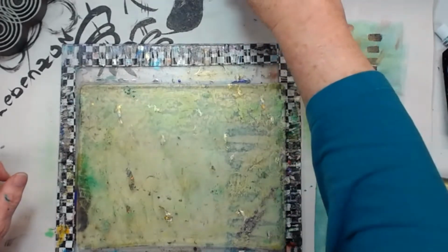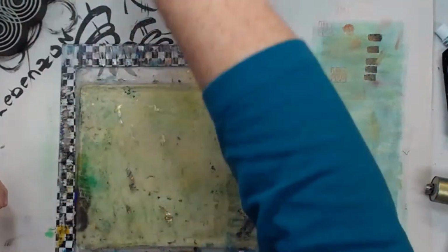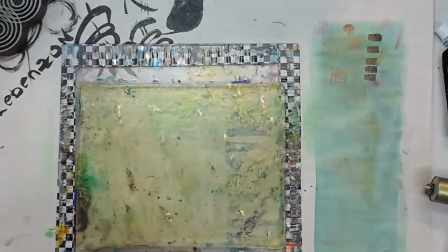So now let's do something different. Let's use Black Flash. Before I used the dragon, which I adore, but let's go crazy and do something different if we're going to play.